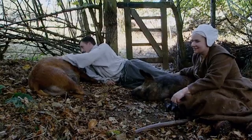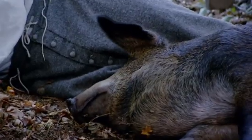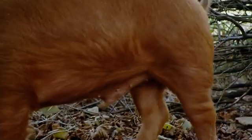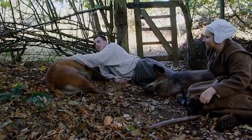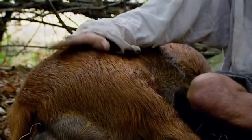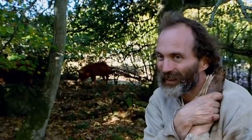This one's called Arthur. He's the king of the pack, and this is his missus, Guinevere. Clever pig here, he's a bit of a troublemaker. The reason why he's only got half a tail is because he tends to wind all the other pigs up. One of them's obviously snapped, spun round and bit it off. They're a wonderful beast. Not only are they really useful for clearing scrubland, they taste fantastic, and they pretty much look after themselves. Very much the good natural life for a pig, and they're going to make excellent bacon at the end.